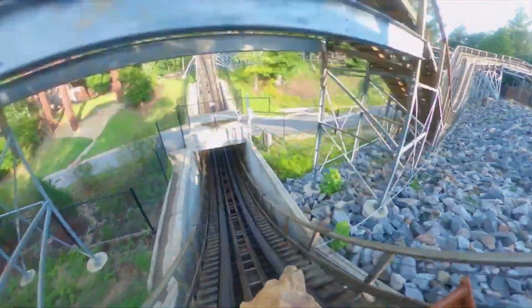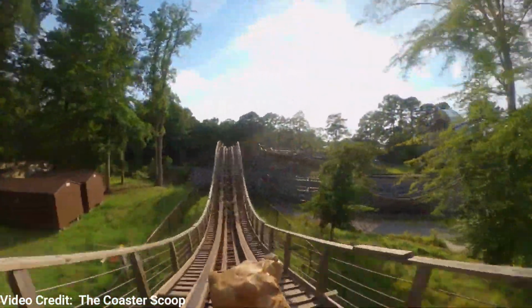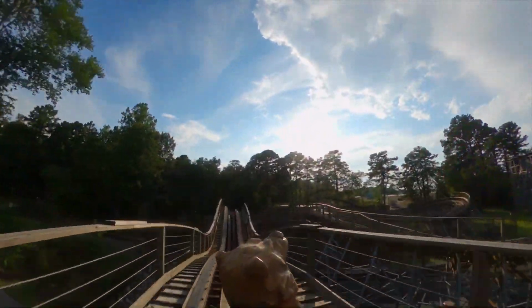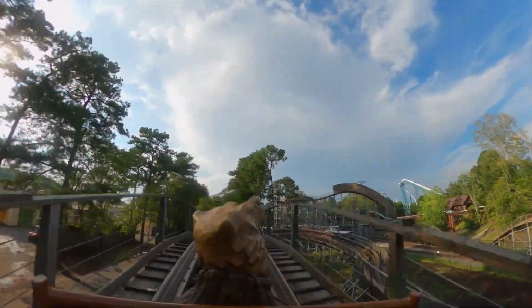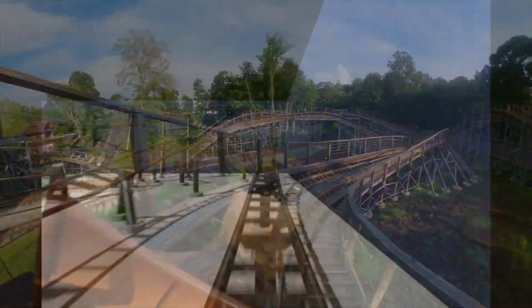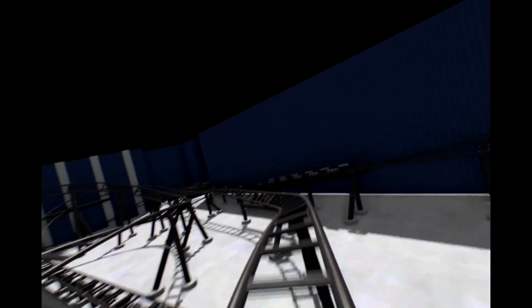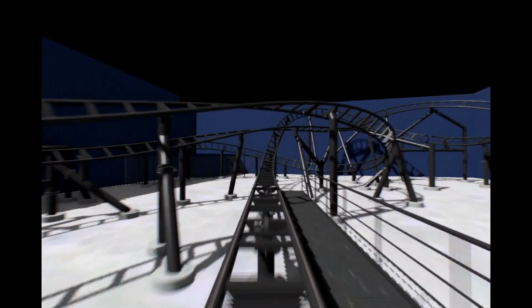The layout of this attraction is pretty much not that exciting. In fact, the max height for this coaster is probably only around 30 feet. And while I get this is technically supposed to be a family coaster, it's in a very confusing spot in the lineup. Having the coaster be in the dark is pretty daunting for younger kids, so they definitely aren't going for that demographic of little kids. However, the ride's layout doesn't look that amazing for adults either. So what piece of this puzzle are we missing?